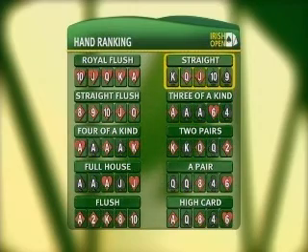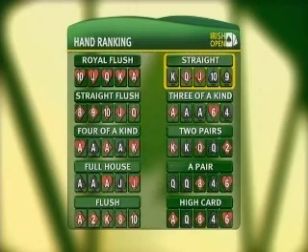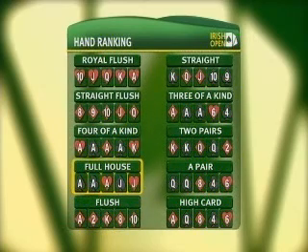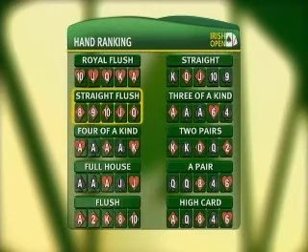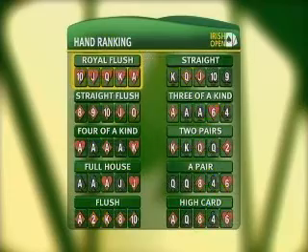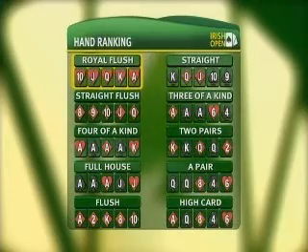A straight is 5 cards in a row of any suits. A flush, 5 cards of the same suit in any order. A full house is 3 of a kind plus a pair. 4 of a kind, self-explanatory. And a straight flush, 5 cards in a row, all of the same suit. Everyone's looking for a royal flush, which is a straight flush, ace high.